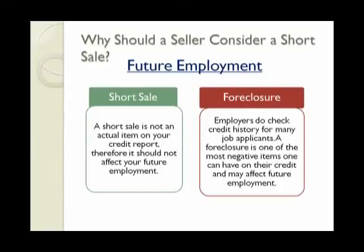Absolutely. And another thing that we don't hear mentioned enough is the moral issue. It's just the right thing to do in most cases to help your lender cut their losses, and for a homeowner, it's the right thing to do instead of just ditching the property, to at least try to do some kind of curtailment. The homeowner has to realize that they did sign a document agreeing to repay a certain amount, regardless of how they may feel at the time about their personal situation. They did agree to repay something. It's not always the big bad mortgage company's fault you can't pay.